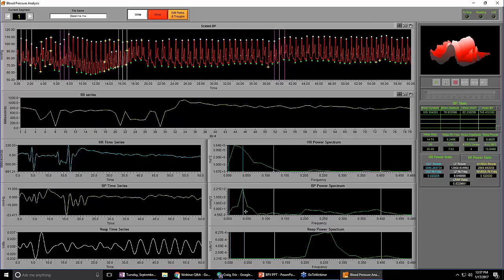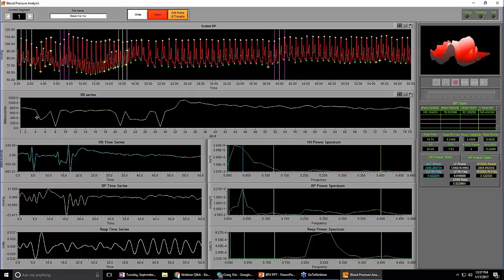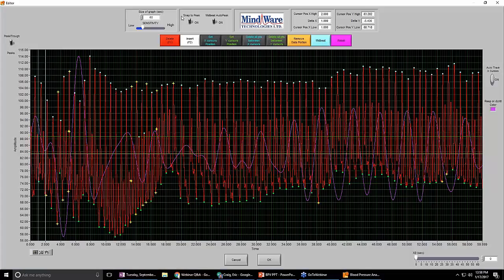Cool. All right, so now that we've looked at all that, we're going to jump into the analyses, and we'll show you how to do some of these edits and some of the tricks. Okay, so just jumping back real quick. Again, I'm using these visual checks. I can see the yellow stars. That's a pretty easy one, and I can also see that my IBI series is maybe a little messed up here from the sharp ups and downs. So we'll want to get rid of those as much as possible.